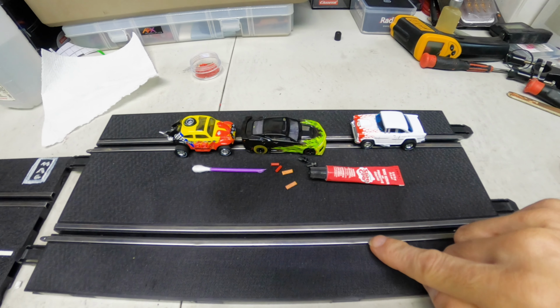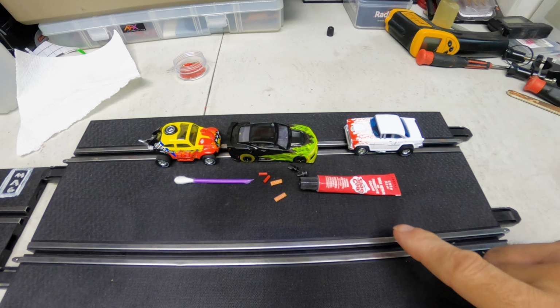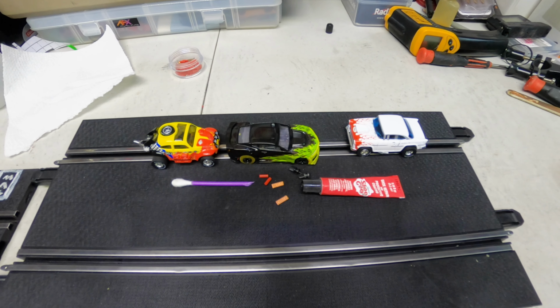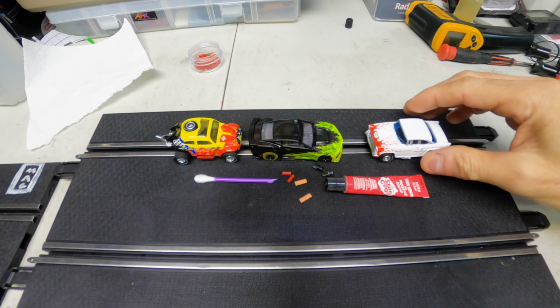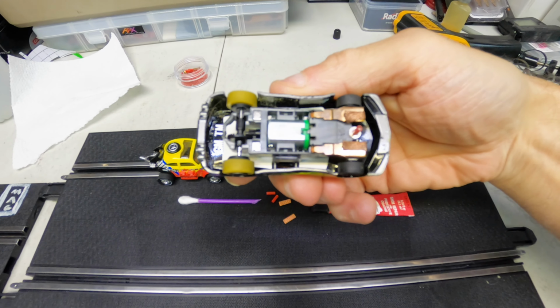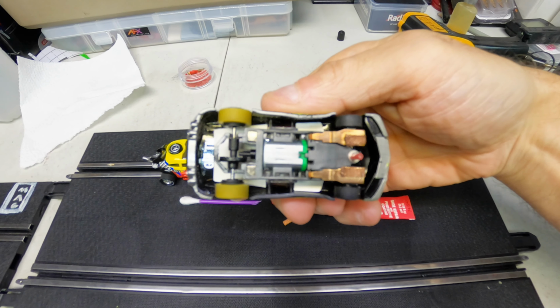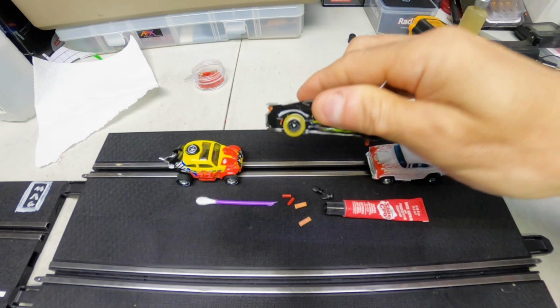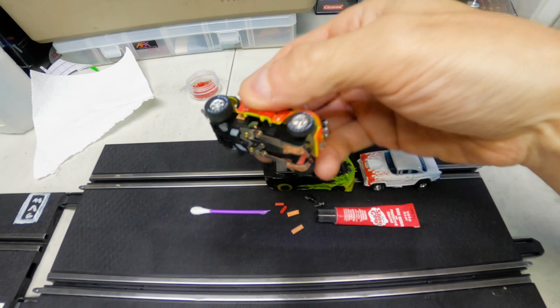Today we're going to show you how to convert an HO car to run on 1/32 scale track, 1/24 scale Carrera, or even the Go 1/43 scale style tracks. Today we're going to do this Auto World car, but you could do this with any HO car, like this Mega G Plus by AFX. I got the braid on the shoes and the straw on the guide pin. This is an Auto World already done.